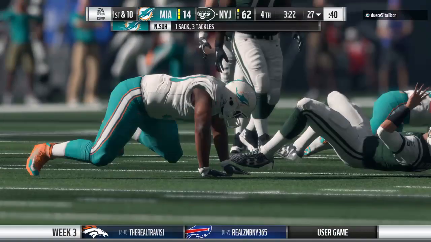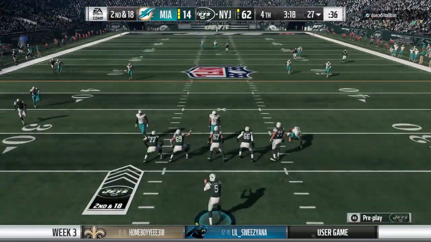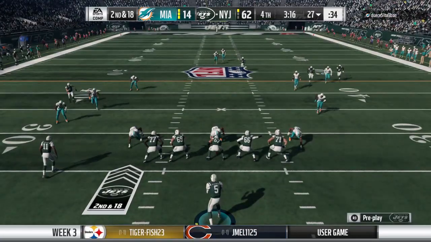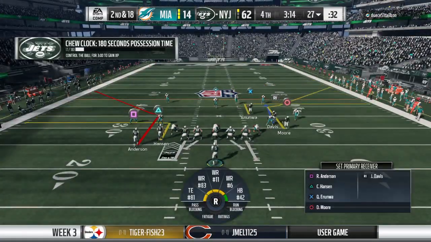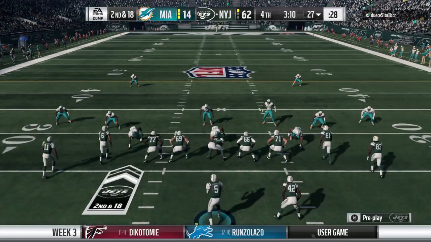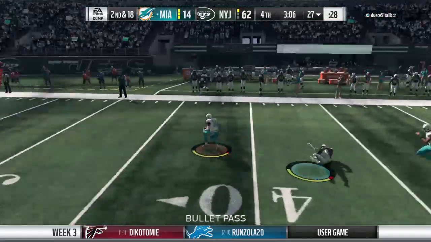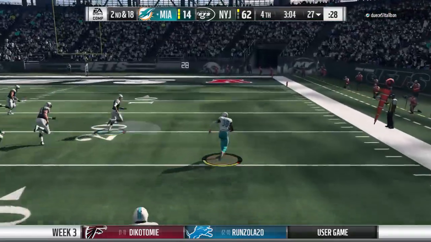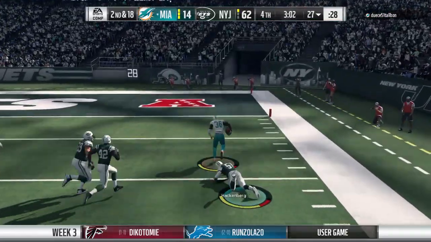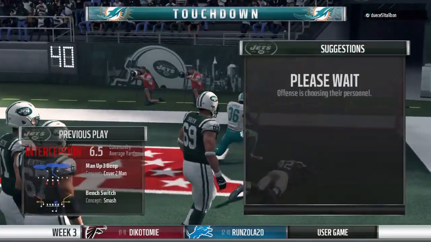And no escaping this time as he'll go down. They got him for a sack. And Ndamukong Suh, with a great push up front, he picks up the sack for a loss of 8. On second down, here's Hackenberg, and he's going to be intercepted a third time. Good positioning, and it's picked off. And he will score. Touchdown, Miami.